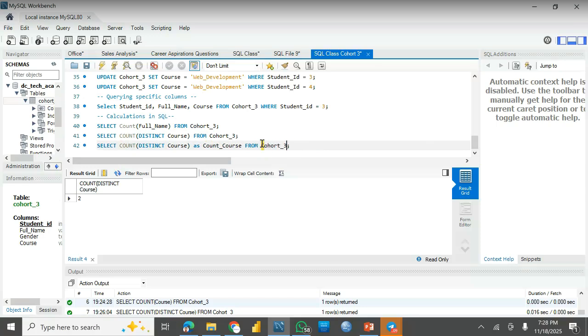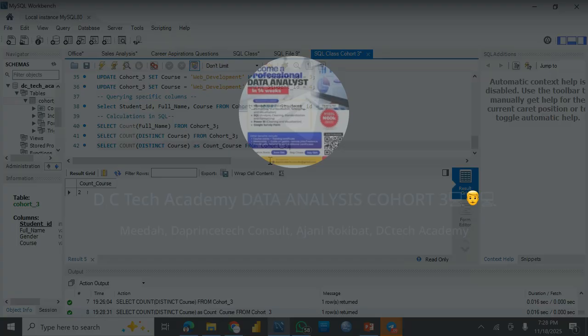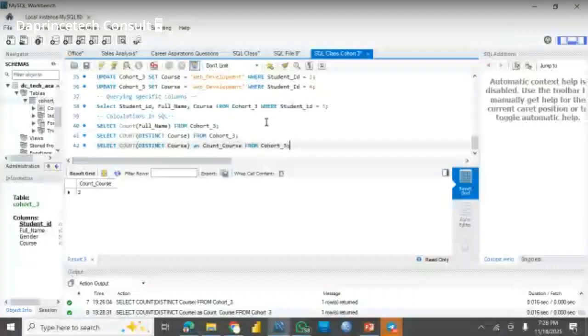Cohort 3. So with this now, you will see what it will display. If I run it now, you can see count courses. So you can see we have 2 as the total number of courses. You understand? So that is the meaning of alias. That's why you use AS, what I want it to display. Like I told you, SQL is just like your normal English. That is, select this as so, from the table name. That's the meaning. So that is alias for you. So let's move.